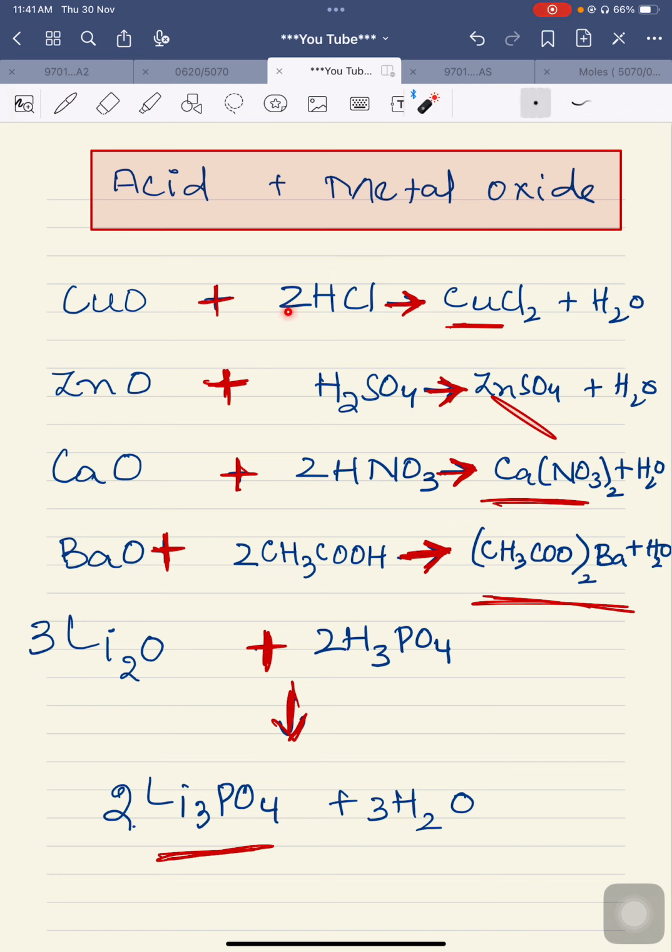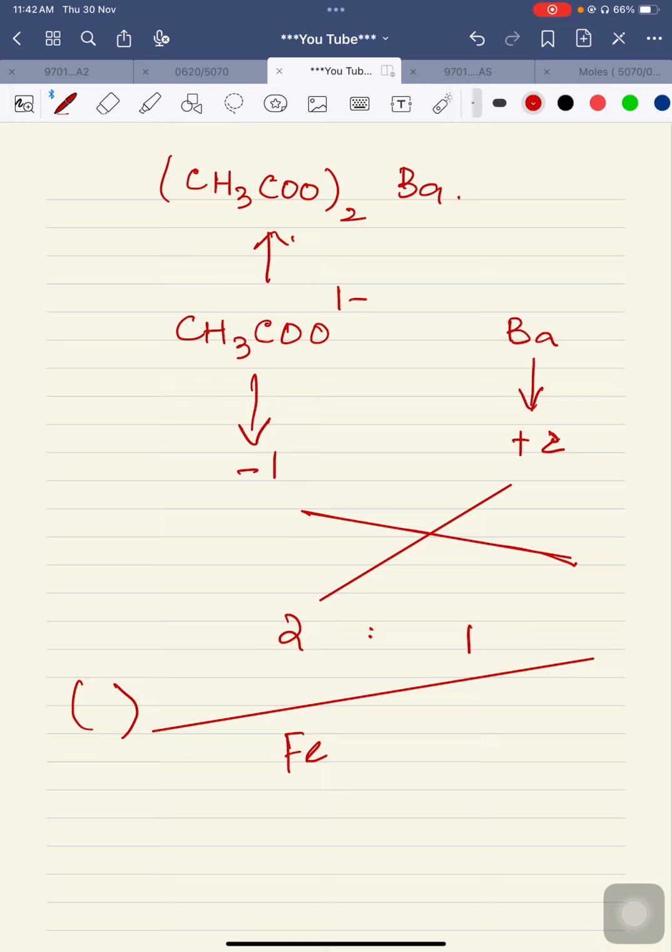So these are the things we need to keep in mind whenever the charge of a transition block element is not mentioned. For example, if it is Fe, and we have to convert it into its ions, we convert it into Fe2+. But if they say Fe, then a bracket, then three lines, and a bracket close, and this is going to react, for example, here there are three lines, so we have to consider it as Fe3+.